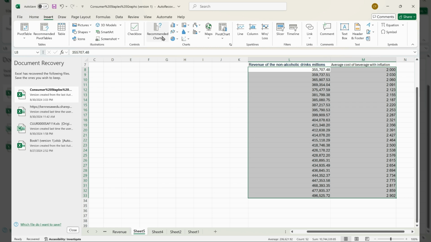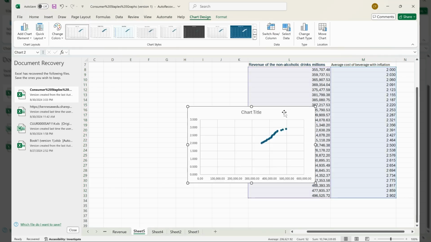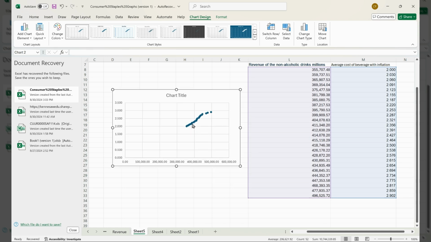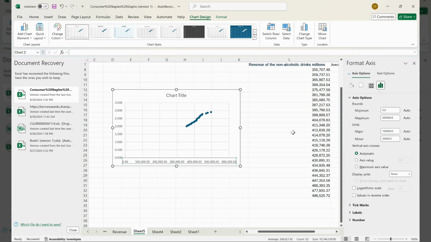So the first step is obviously highlight all your data, and then you're going to go to insert, and then you're going to go to scatter, and you're going to want to do a scatter chart. And that is pretty much what we're going to start with right there. So now you kind of have a linear regression, but we're going to clean it up a little bit because for Smith, it's all about presentations, because when you have to present in front of the firm, you want everything to look nice.